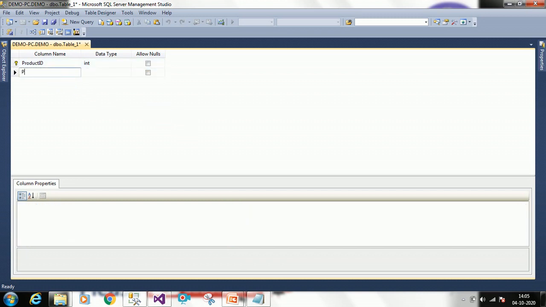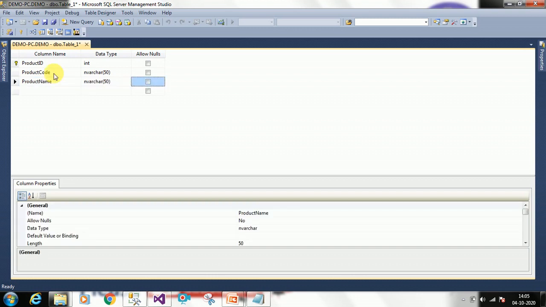Then product code I have to provide. It is also varchar of 50 values. I don't want allow nulls. Product name, I don't want allow nulls, and quantity is integer. Then price I'm putting as decimals.